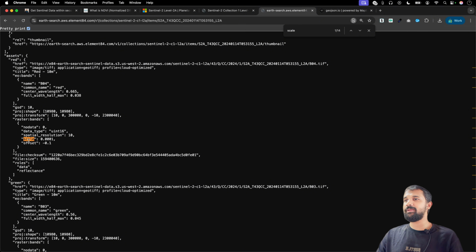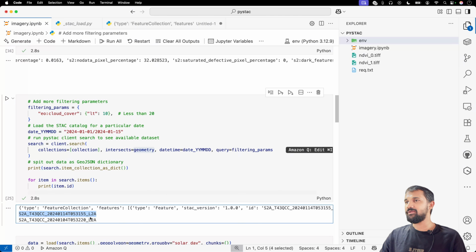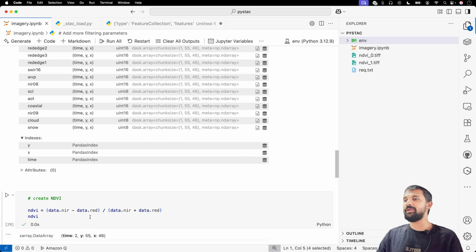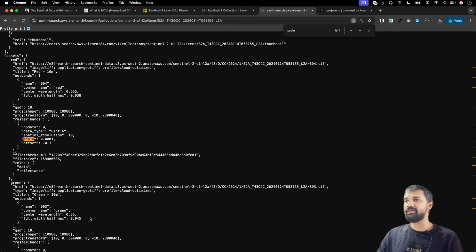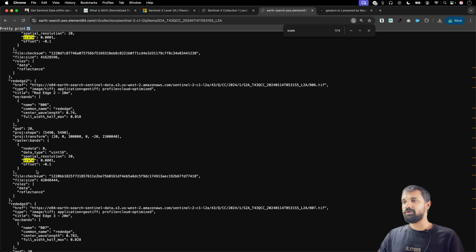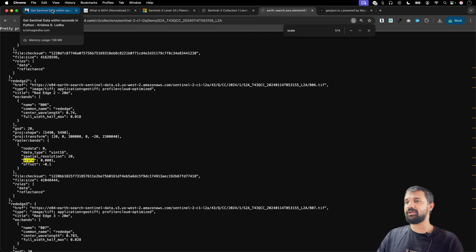So even though we were able to generate NDVI, in order for us to get the accurate value, we need to implement this scale and offset into the picture. For each particular band, you will see that it has its own scale and offset value. Now generally with Element 84 for Sentinel-2, the scale value is 0.0001 and the offset is -0.1. So we need to apply this scaling and offset in order to get the correct result.